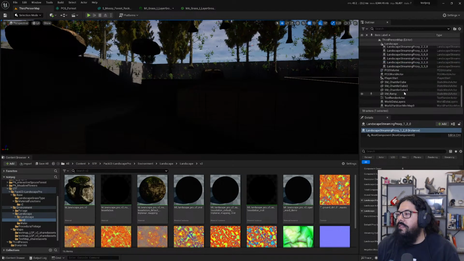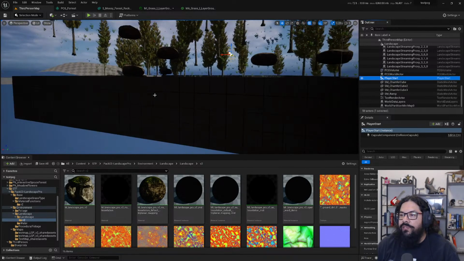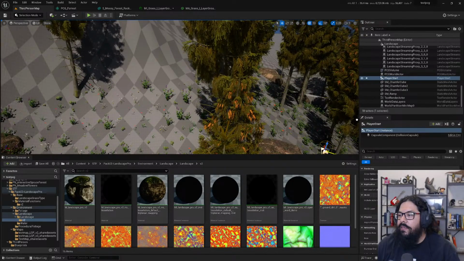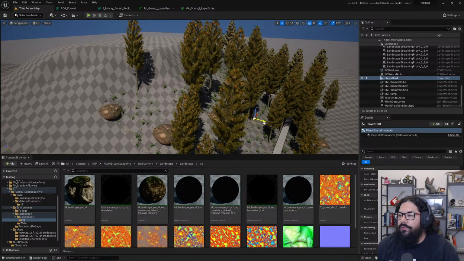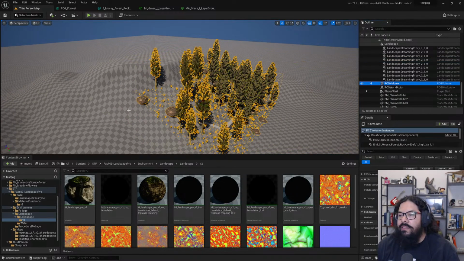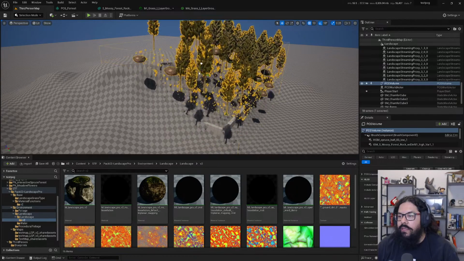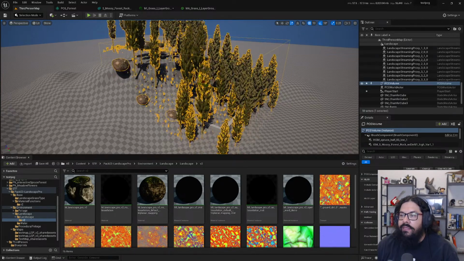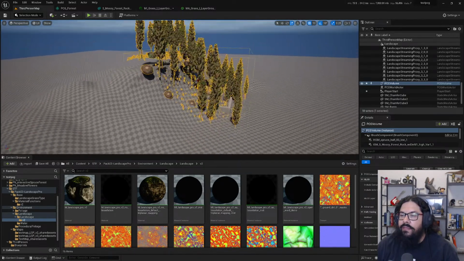The player start is under. So a couple issues here. Player start is all the way down there, so let's move it somewhere there. And then the volume is being cut off, or the terrain is going too high up and the volume is not capturing that area. So we need to either move the volume or make it larger, specifically on the height, so we can get the terrain area there. Oh, that didn't work.